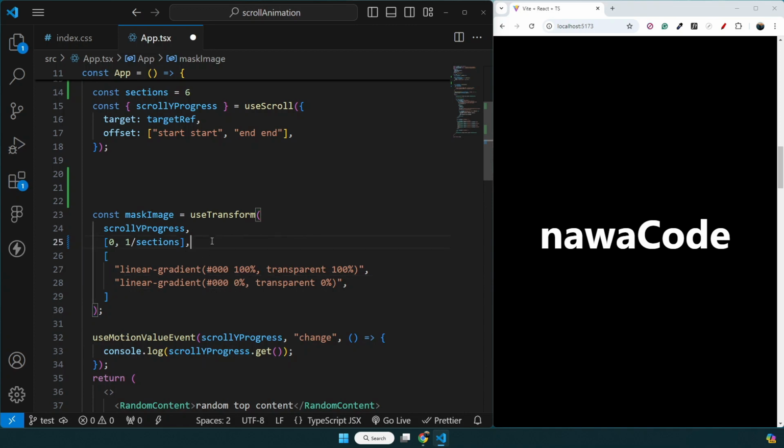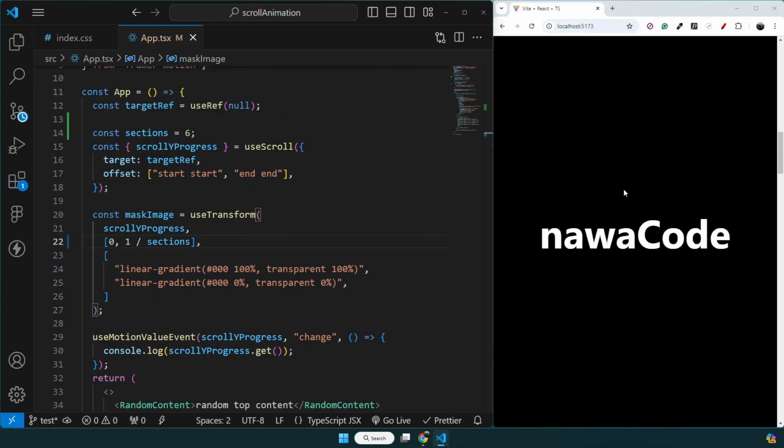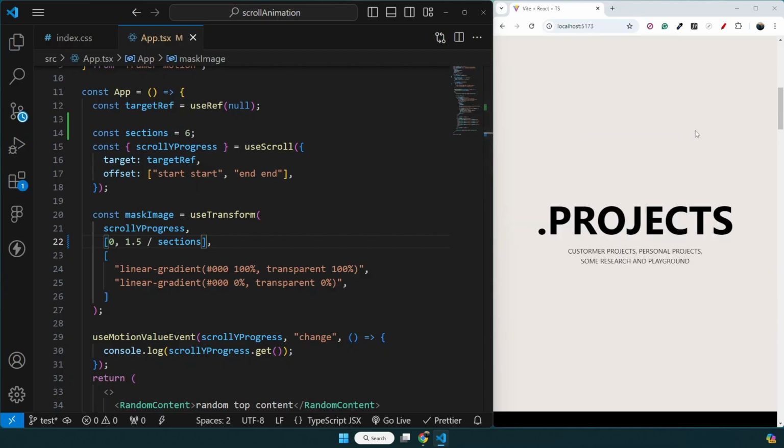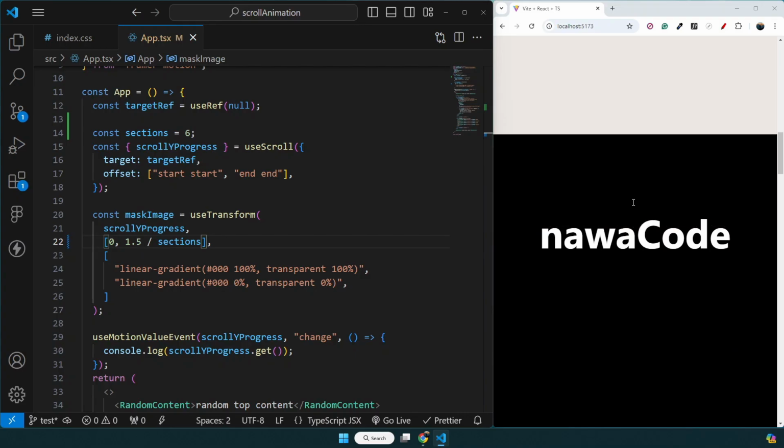If I save it, you can see that it is working. And if you want to make it a little bit slower or faster, you can just do 1.5 here. If you save it now, this scrolling animation will be a little bit slower.